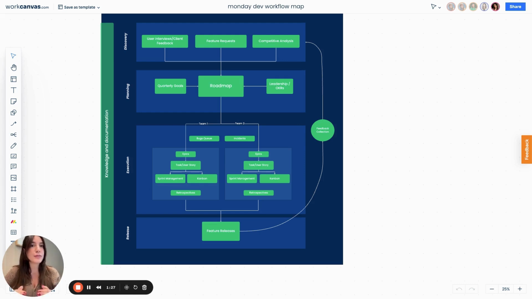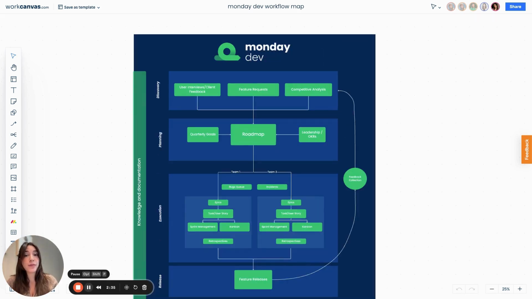Now, aside from just sprint management, Monday Dev is a holistic platform. So instead of having to rely on third-party integrations, you're able to manage your retrospectives, your bugs queue, your incidents, all in one place. And you will notice on the left, we have knowledge and documentation all along the life cycle. So for instance, if your team is scaling up and there are new developers that are joining, they can easily have the context and the information they need. And now let's jump in to the actual platform and begin the demonstration.